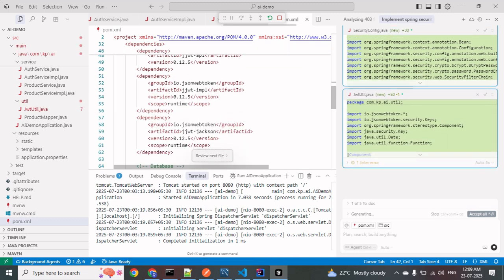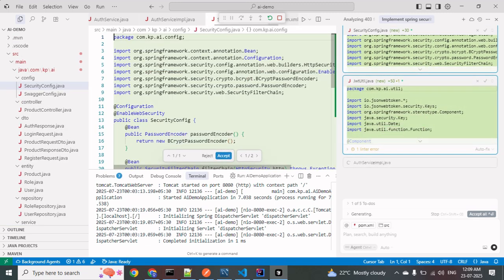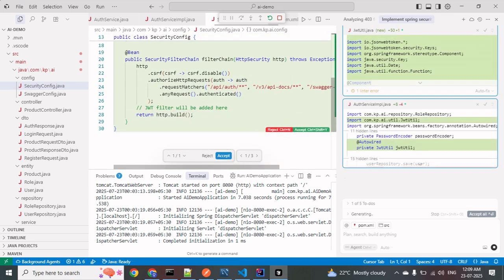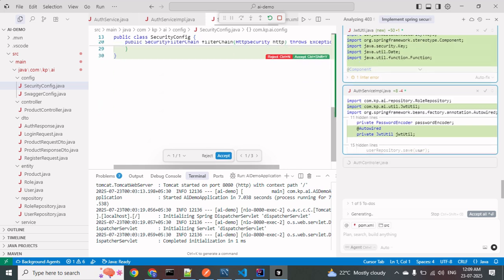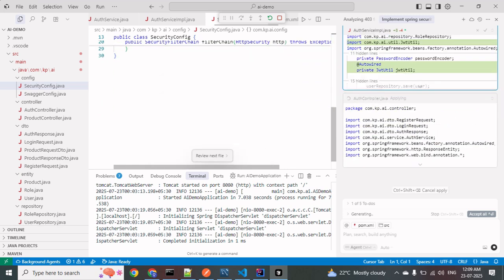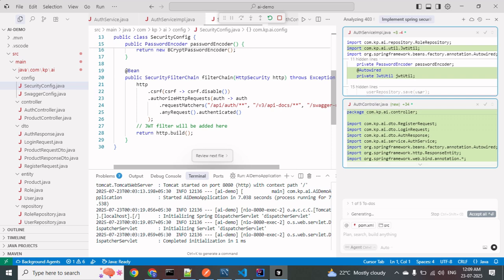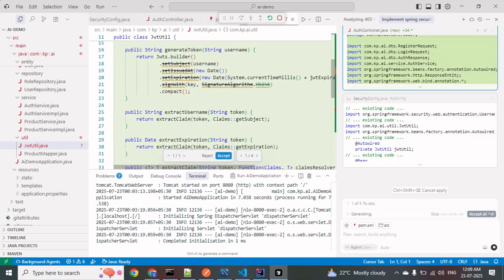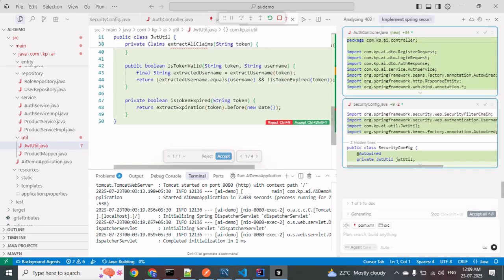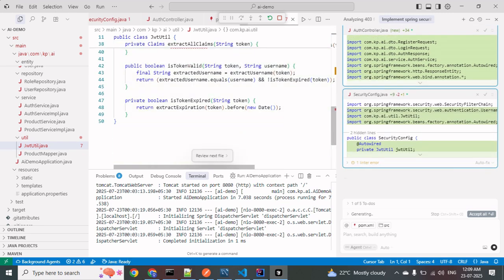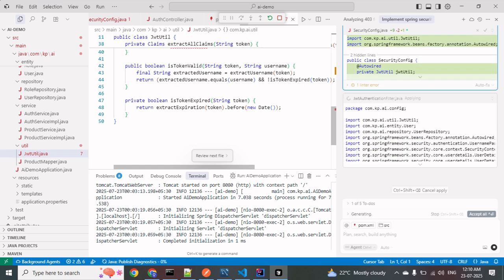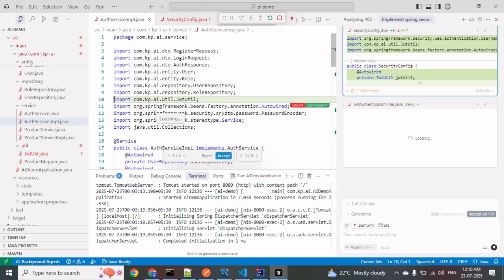Then review next: the Spring security config. It has created the security config. Wow, nice, it almost created all related classes. Then the JWT util, the last one. It has one error, but let us see.